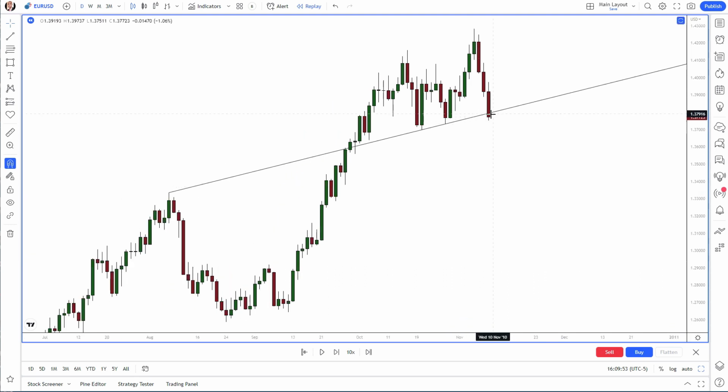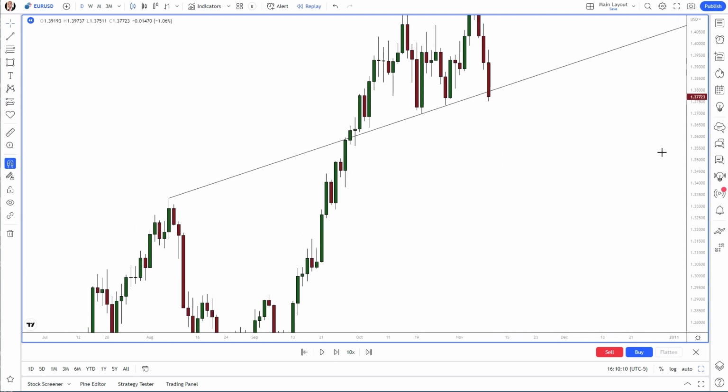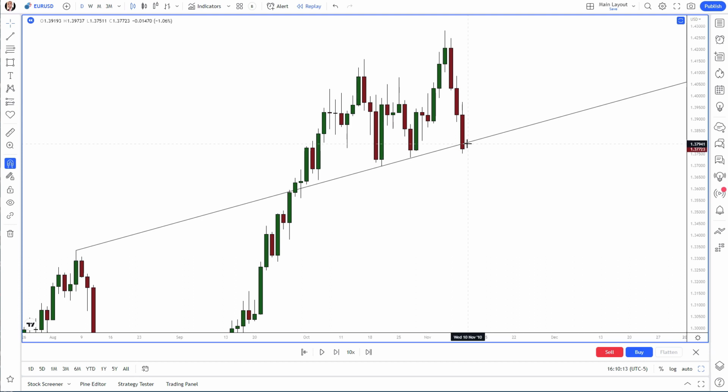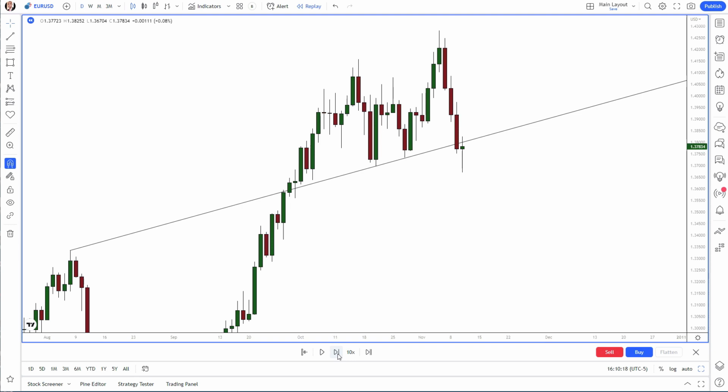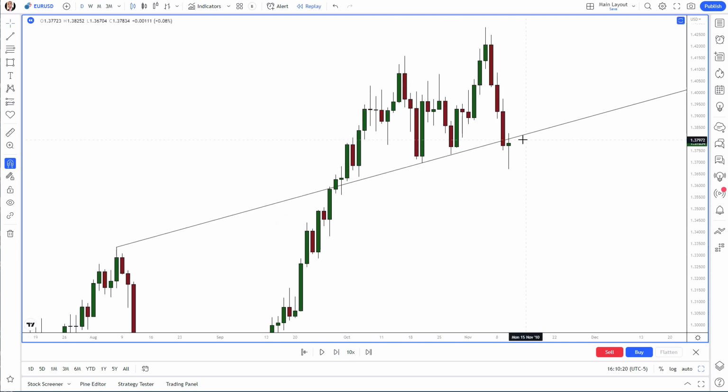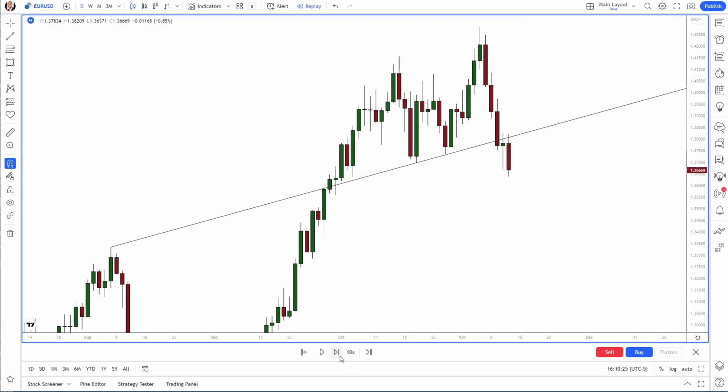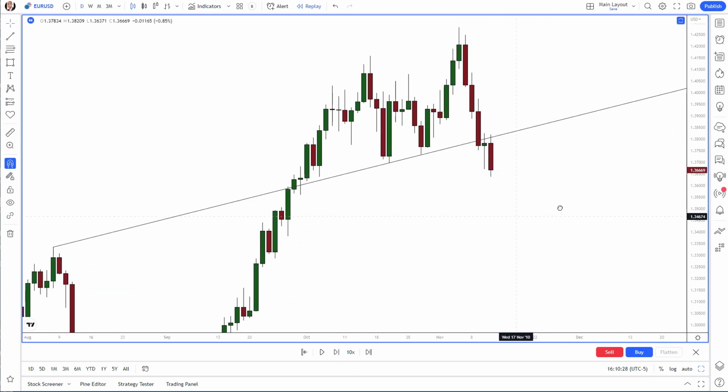Now, since we broke below this trend line, is this going to be resistance? It's the same thing: support becomes resistance, and resistance becomes support, right? So you can see right over here, if we were to go short here and say, okay, this market closed below this trend line, you can see how it somewhat respects this. It pulls up and stays below it. Now, it's going to stay there. You can see how that works.